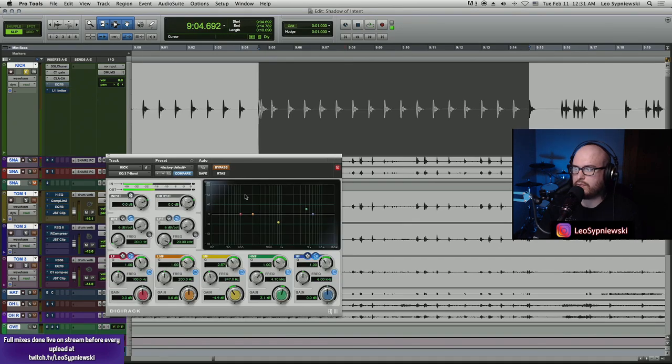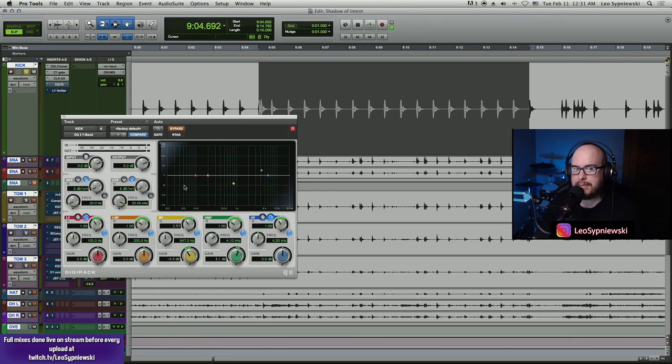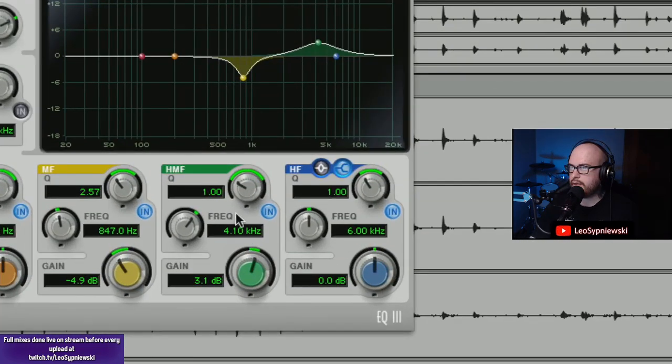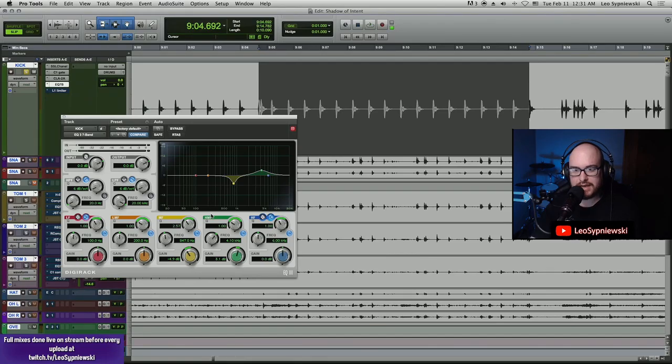And on top of that, I just have one more EQ, which most likely came after I mixed the guitars, just to get the kick exactly where I wanted it in the mix. Usually by the time all my guitars are mixed, I have to find the perfect frequency for where my kick needs to sit. So depending on how bright the guitar tones are, where I boost will change a little bit. But in this case, I went with 4.1K. And obviously, that's what I decided to go with in the end. And it just worked for this mix in particular.